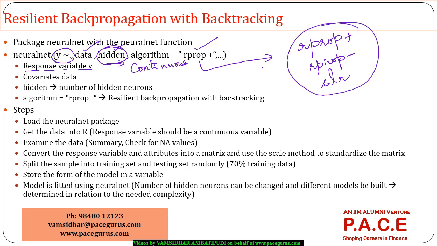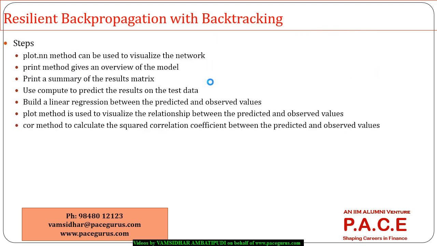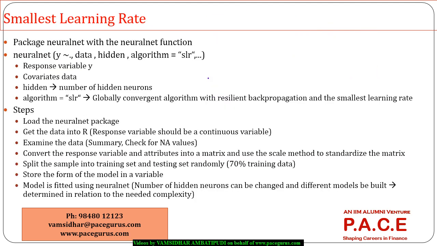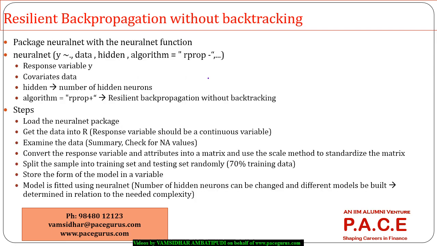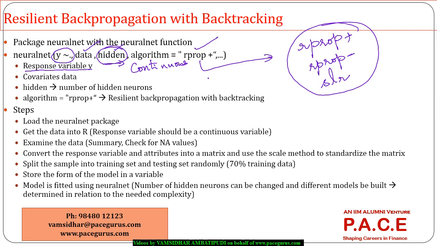So if you see the first three models that I'm talking of, almost everything is the same in terms of the slides. So what we can very well go ahead with is we will implement one of them. We will go through the slides of one of them, but parallelly we can very well take up rprop plus, rprop minus and SLR, all three of them into the model, and we can evaluate all of them simultaneously.